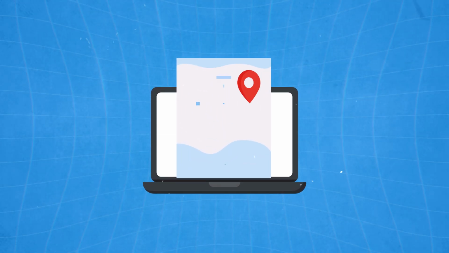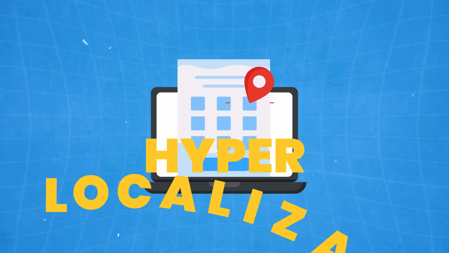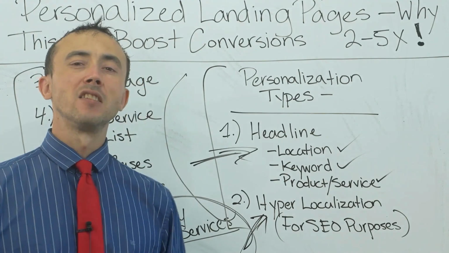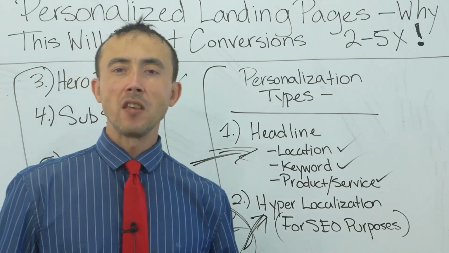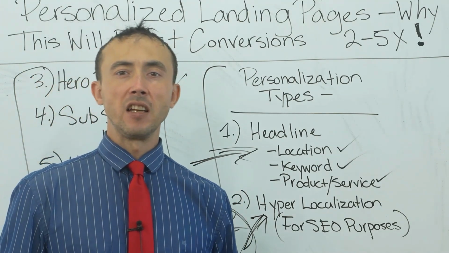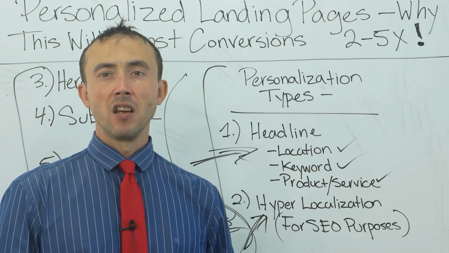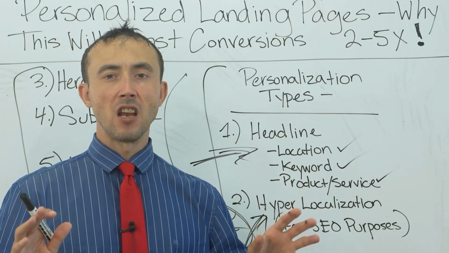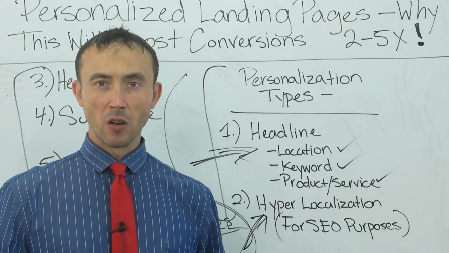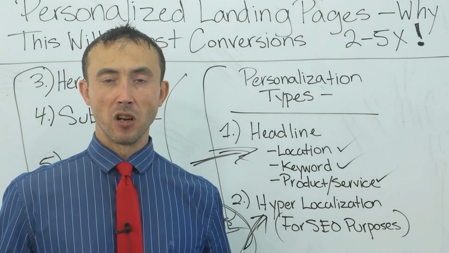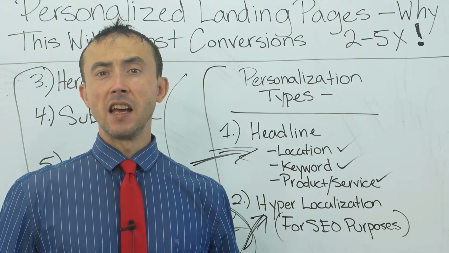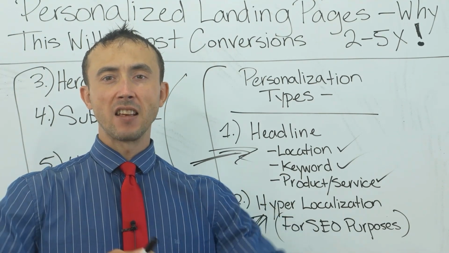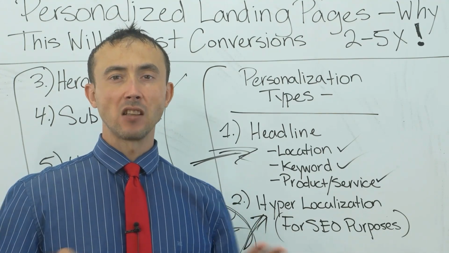The second thing you can do in terms of personalization on a landing page is hyper-localization. This is related and tied to SEO. One thing you'll notice is that people who generate leads and sell them to local service companies will have a bunch of landing pages that target individual keywords and individual cities. So if you're looking for a garage door spring repair service in Gary, Indiana, they'll have a dedicated page that targets that exact phrase and that exact location.